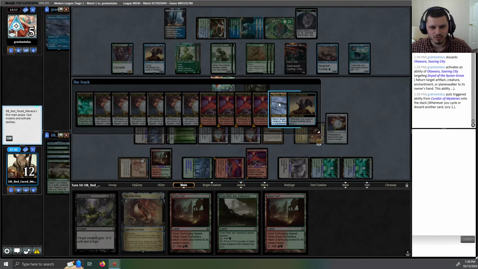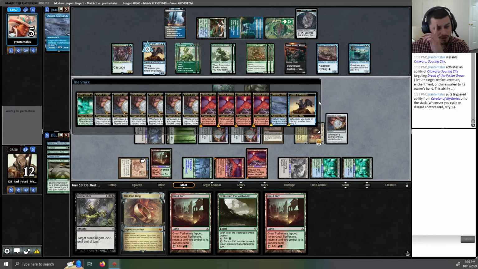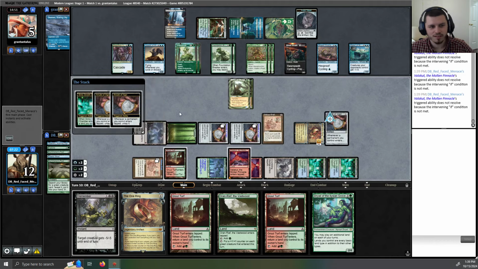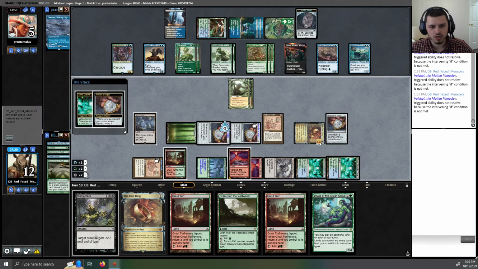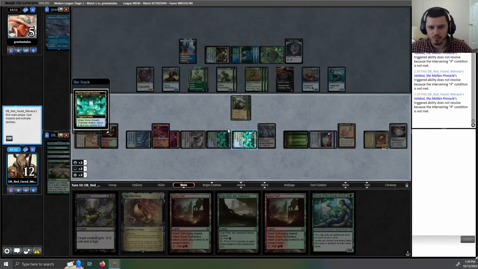Oh, Otawara to bounce Dryad. Okay, that interacts, I suppose. Float some mana here. So our opponent had something, but they probably should have used Otawara to bounce an Amulet or our Defense Grid when we started out or something. I don't know. Maybe there's just nothing our opponent could do there, to be completely honest.